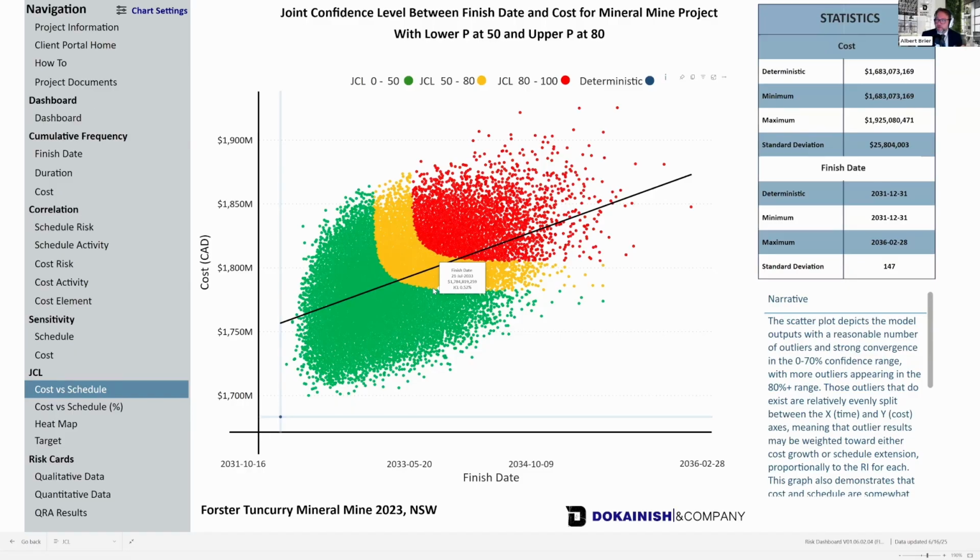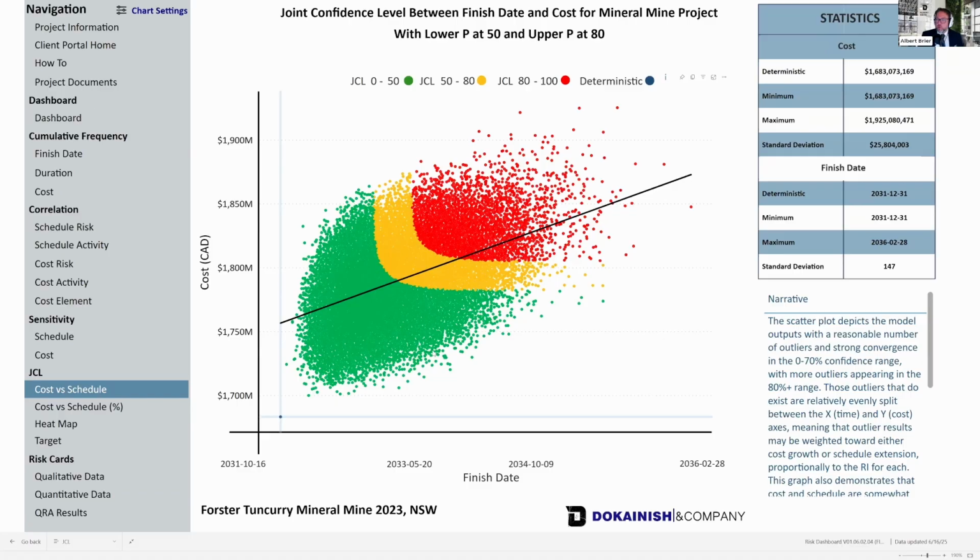But yeah, Steve has a good question here. I imagine, how can we clearly explain why most of the times the deterministic is set at P0? Well, I can explain that in two ways. One, deterministic cost and schedule estimates almost never include risk. And even if they did, in order to run this analysis in the most responsible and accurate way possible, we would take all of those risk estimates out.